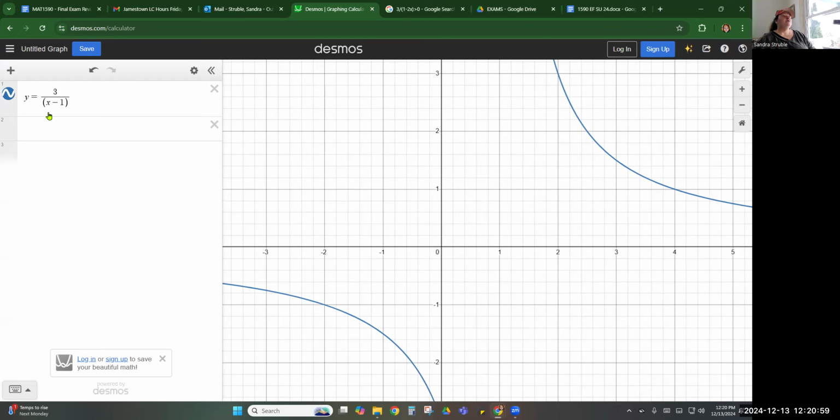So it's going to be from negative infinity to 1 with a parenthesis, not inclusive, or you're going to have from 1 with a parenthesis to positive infinity. That's the domain. That's what you can plug in. What you're going to get back is it's never going to touch the x-axis. So I'll show you on my paper what this is going to look like.